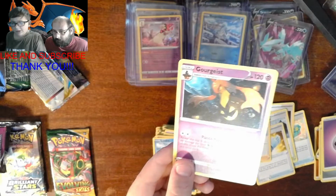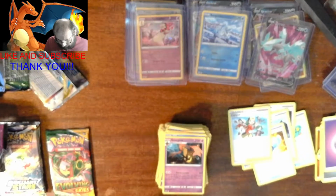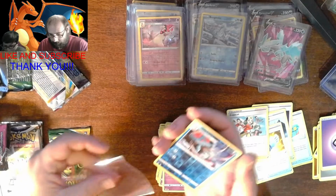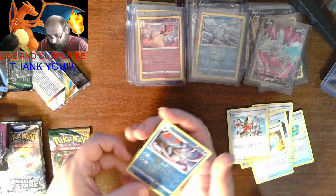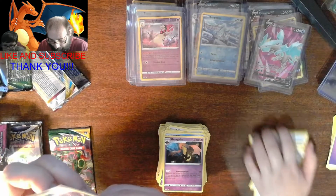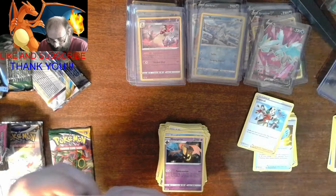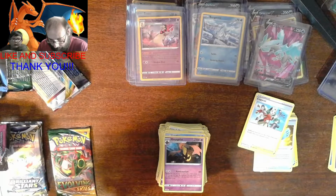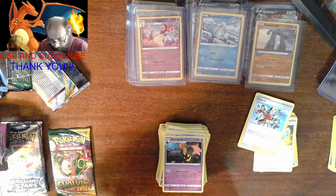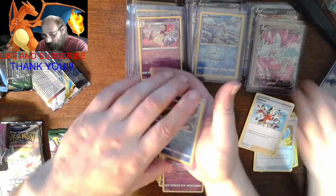We have this, but in a Halloween version, the Trick or Trade. You'd see that in our live stream if you watched it today. You probably did, I don't know. Yeah, or in one of our videos. I'm still admiring this card. It's actually pretty nice. I like it.